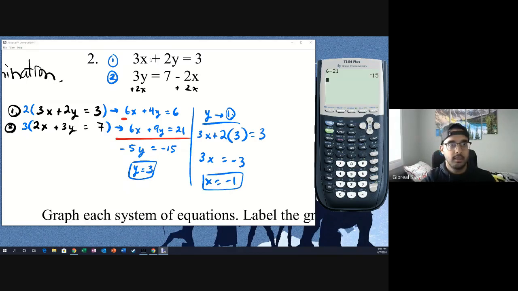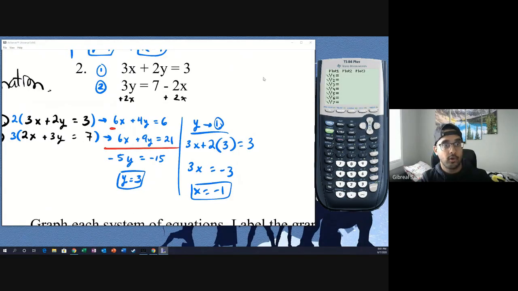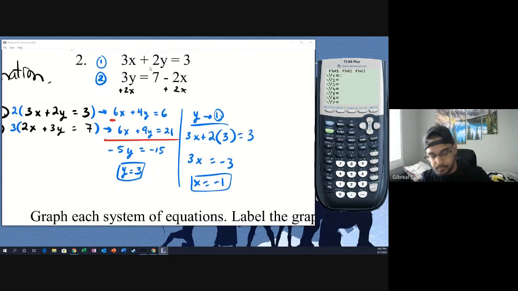Okay, and we're going to take these and plug them into our calculator again, to show you how to do those graphing steps. So we'll clear those two equations out and make sure we're right. Now again, it does have to be in y equals form first. So we've got to put it in that slope-intercept form before we can graph it.